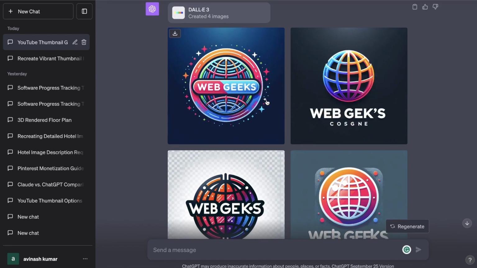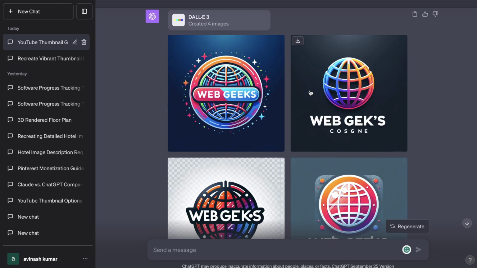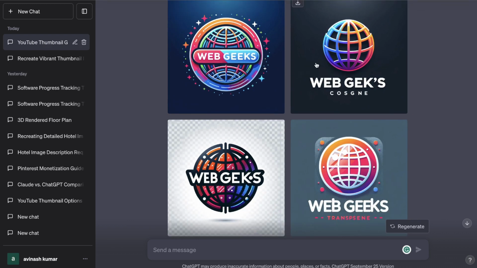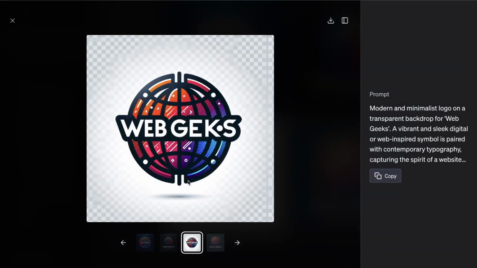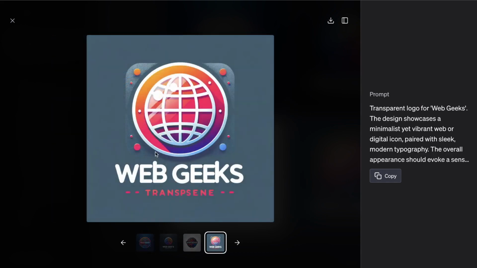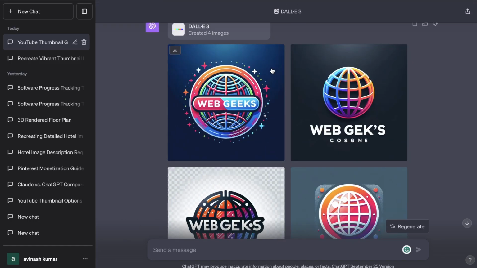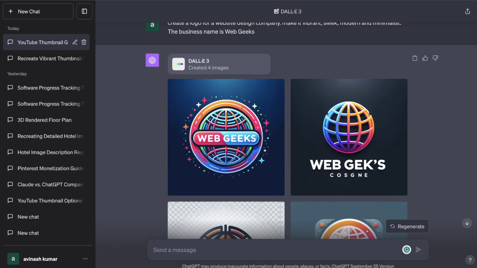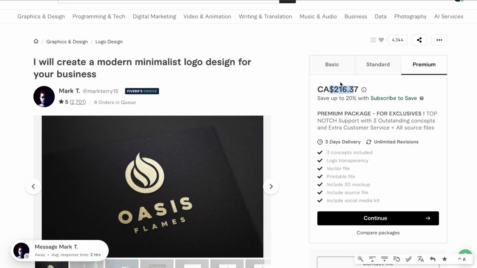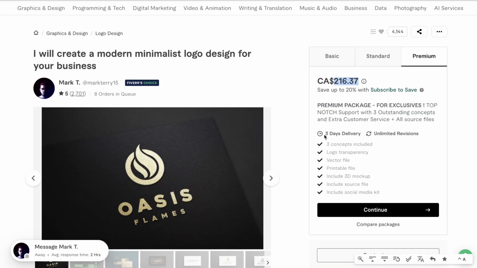So I've also went ahead and did another design for a web company. And again, as you can see here, we have some concepts in which we can work with. So you can definitely create and sell logos by leveraging AI on Fiverr. And as we can see here, we're able to offer a lot less in terms of costs, and we can deliver it a lot quicker compared to most of the top rated sellers.